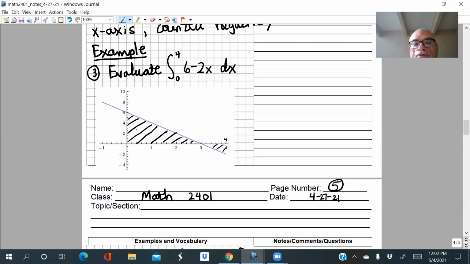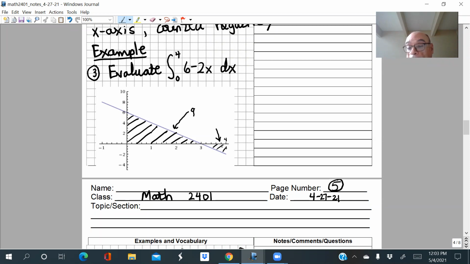So notice you get two different areas here, right? You get this area, which we already calculated. Remember, that area was 9, right? So we calculated that in the previous problem, but you also get this area, this little piece right here that's below the x-axis. But notice you still want the area between the curve and the x-axis. So when the curve dips below the x-axis, that area is going to be above the curve. When the curve is above the x-axis, that area is going to be below the curve.